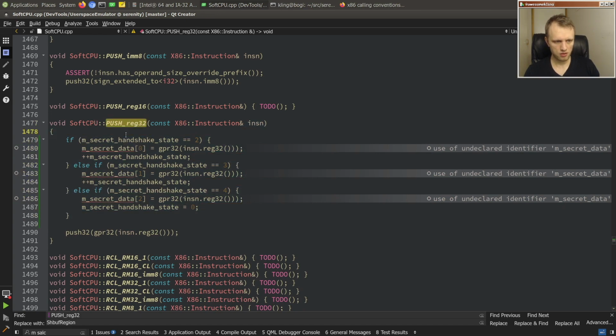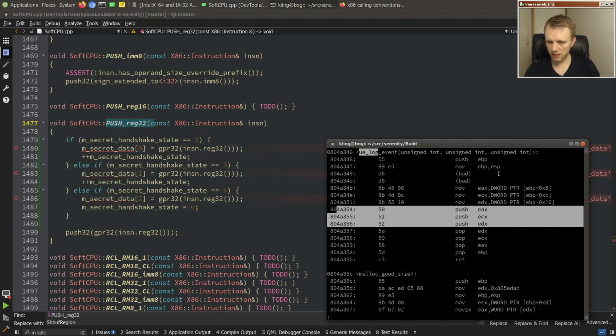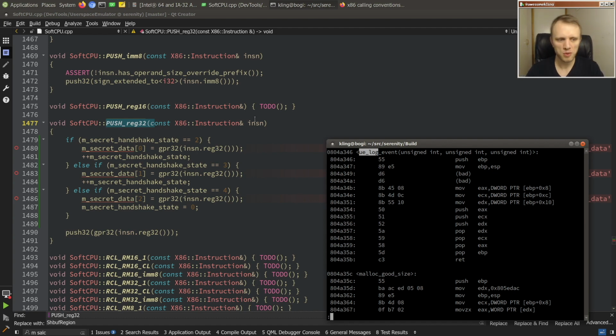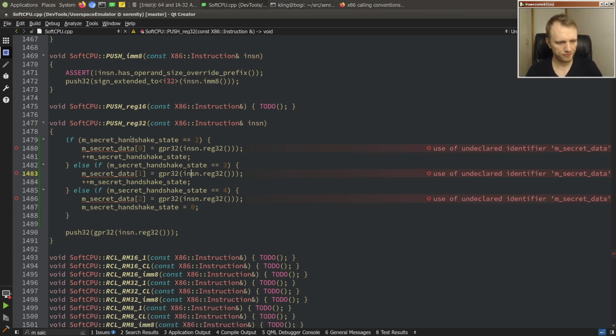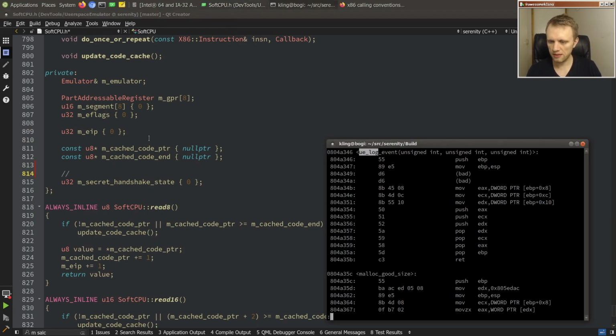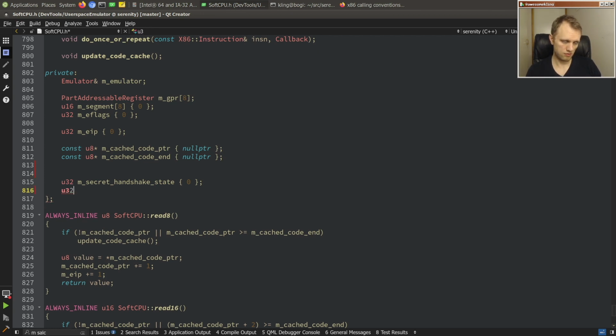Okay, so the 3 pushes that follow a sequence of 2 D6 SALC instructions will be our secret way to communicate to the emulator something from the inside. Yeah, that'll work for now. I'm sure that we can come up with some better technique later, but right now this seems kind of reasonable. And secret data 3.